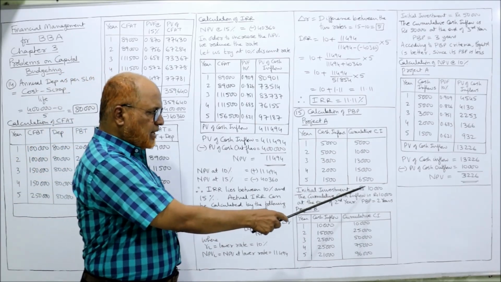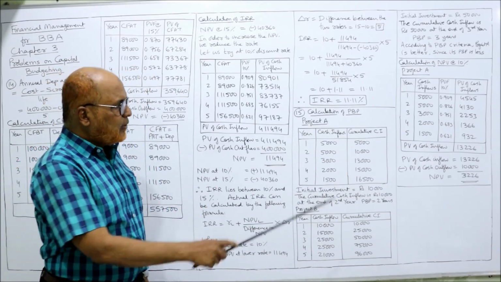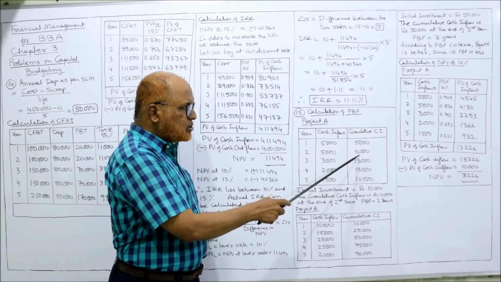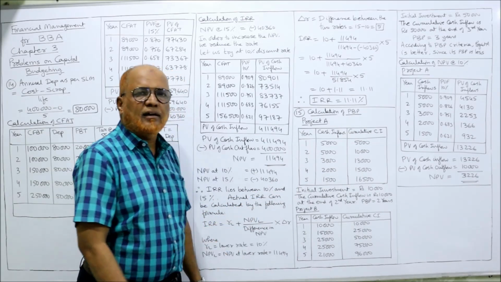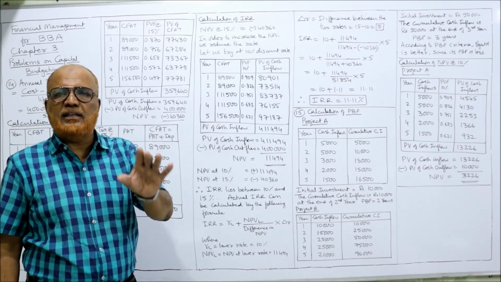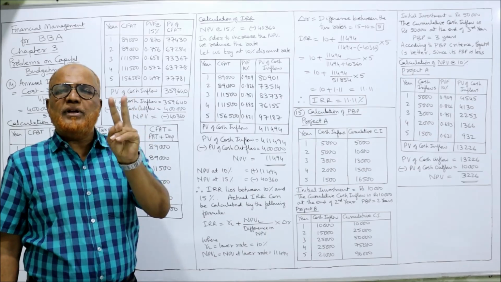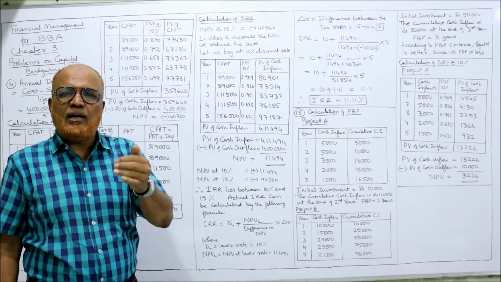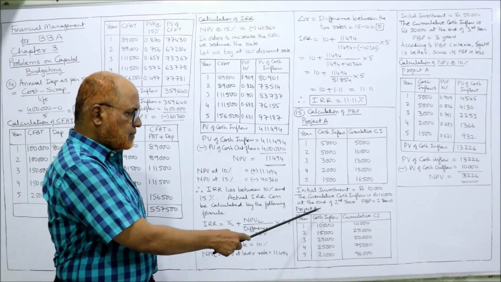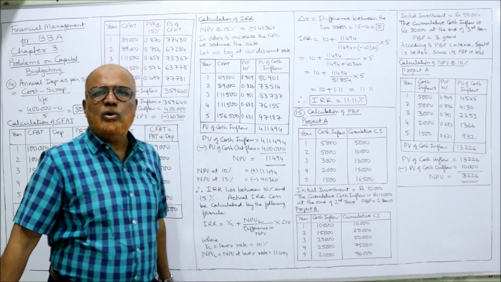These are the cumulative cash flows. Now, initial investment is 10,000. Now, if you closely watch the cumulative cash inflows, it is 10,000 in which year? Second year. That means the cumulative cash inflow is 10,000 at the end of second year. That means in 2 years, we are getting back our 10,000. So, PBP is 2 years. PBP is equal to 2 years.